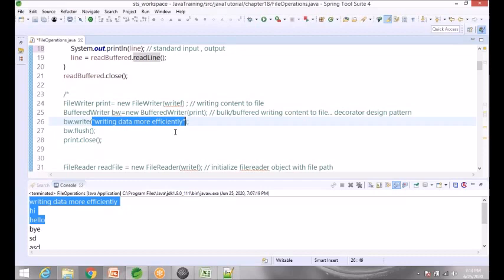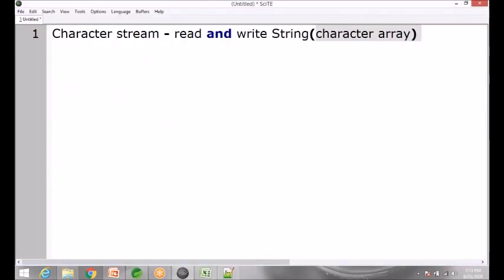So with that reference, when you're dealing with binary stream, you read and write what? Which array? Character array is for character stream.